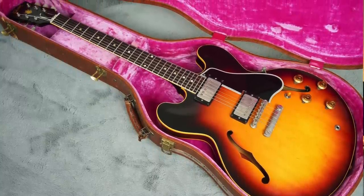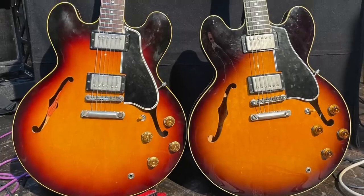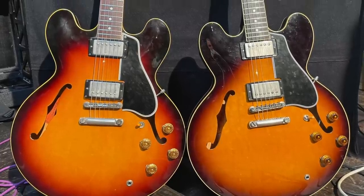Needless to say, it very quickly sent me running back to my own Gibson, or Orville by Gibson 335, trying to upgrade it in one or two ways that would get it a little bit closer to the Holy Grail, but unsurprisingly, still not quite there.